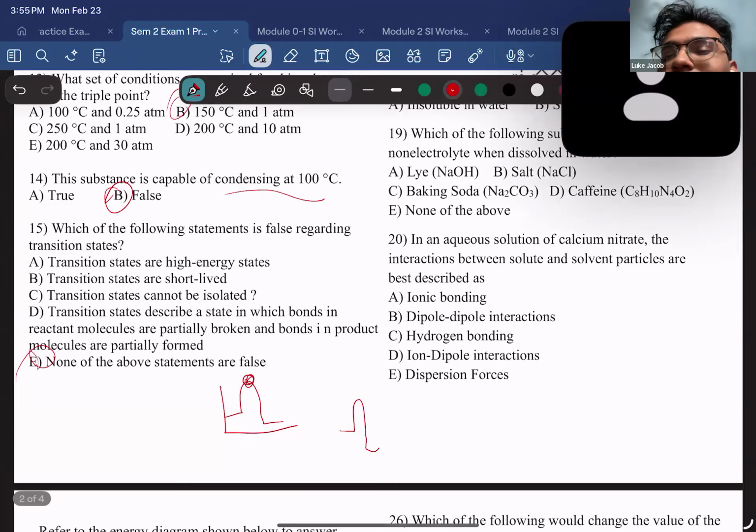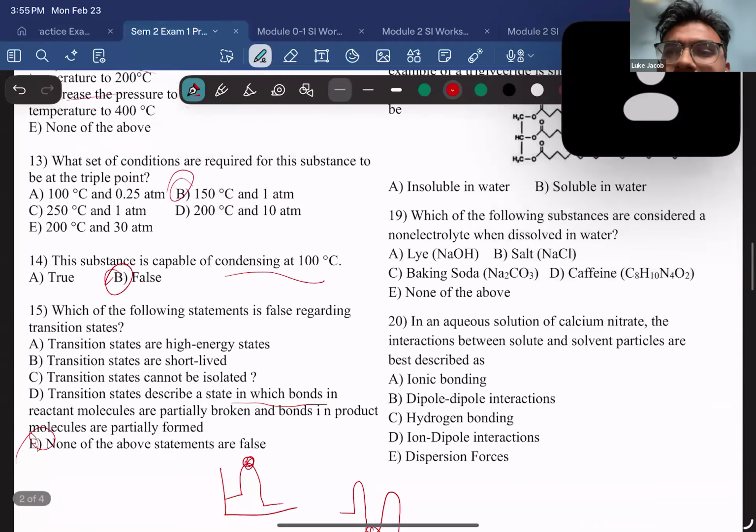If you look at the reaction diagram, this would be the intermediate, and the reason why it's so low is because it's stable, right? It forms an actual compound that you could probably isolate a little bit. The reason they're stable is that the bonds are kind of broken, and the bonds in the product are kind of partially formed. It's very hard to explain, but I think D does a good job with that. So the answer choice is E in that case.